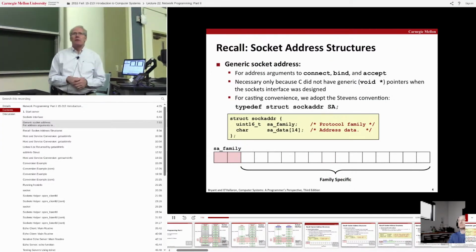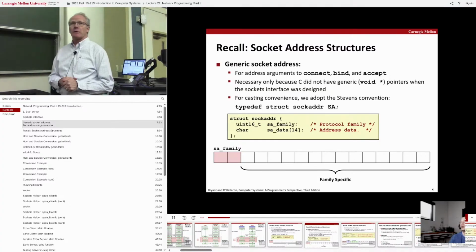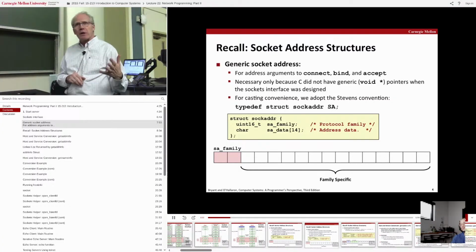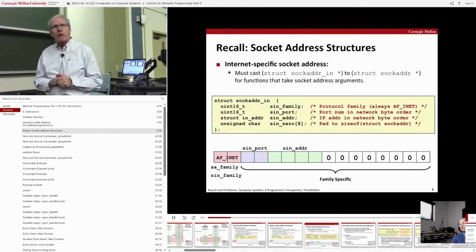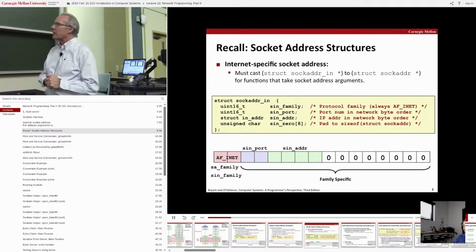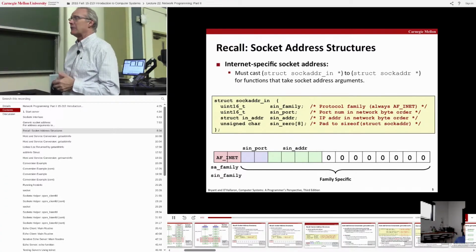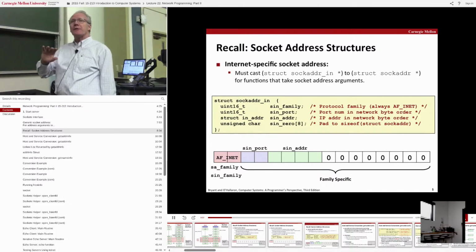You recall from last time that the data structure we use to refer to a connection, whether it's an IPv4 or an IPv6 connection, is called a sockaddr. And as I mentioned, this is the C version of subtyping, if you know a language with type inheritance. This is how it's done in C: by casting. In particular, the generic socket address only needs to know a 2-byte field at the front that specifies what kind of socket this is. And then in particular, we'll be looking at what's called a sockaddr_in, which is the IPv4 version of a socket. It needs to know a port number, which is a 2-byte integer, and an IP address, which is a 4-byte address for IPv4. Both of those are stored in this structure, as I mentioned, in big Endian order, even if you're running it on a little Endian machine.